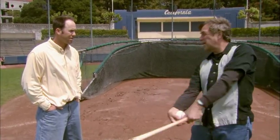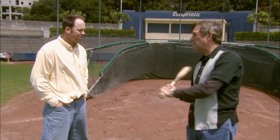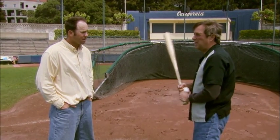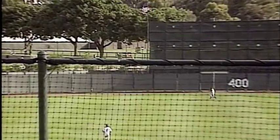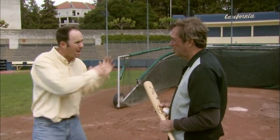Should you have a heavy bat and a big long swing, like a big home run cut swinging from your heels? Or is it better to have a short, compact stroke that relies upon bat speed more than anything else? Well, I think bat speed is the key to power. I need my hands to get from there to there, short and quick, as fast as possible.